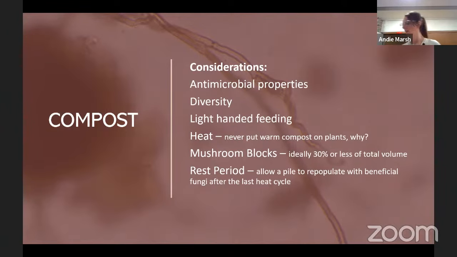Yeah, so there is a sweet spot, and this is something that does change from one compost pile to the next. If you're able to look at it under the microscope, you can really see that the microbiome is changing over time. What I found is that if compost is still warm, that's too soon. You never want to put warm compost onto your plants, because odds are it's likely still very bacterial dominant. In fact, it could be slightly anaerobic and generating compounds that could actually be really harmful to your plants, like alcohols.